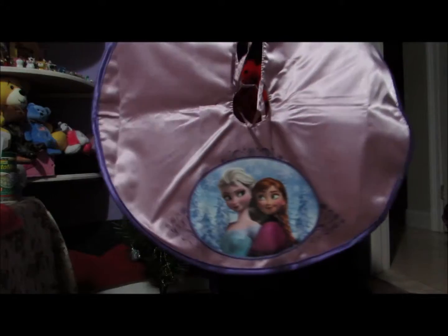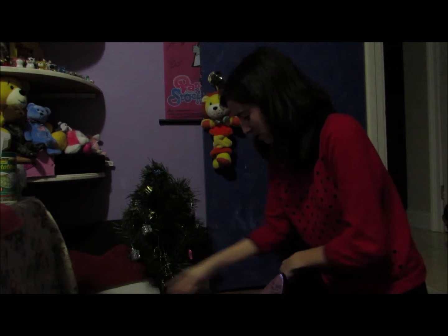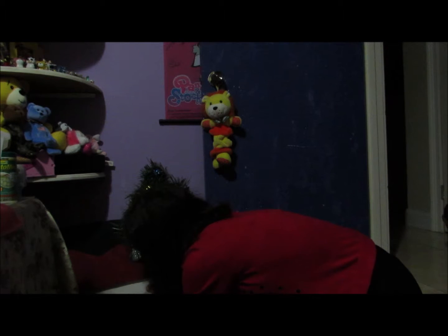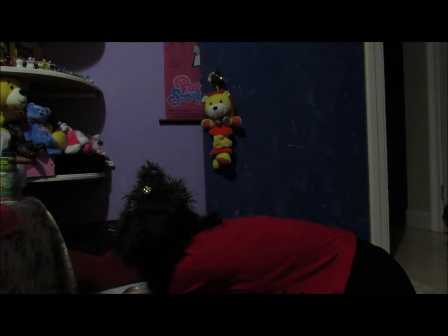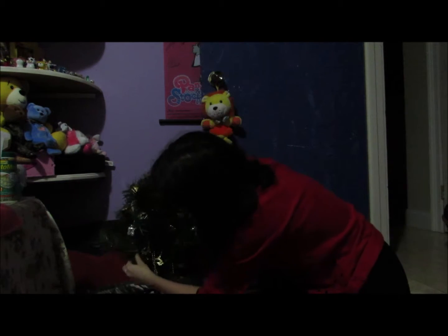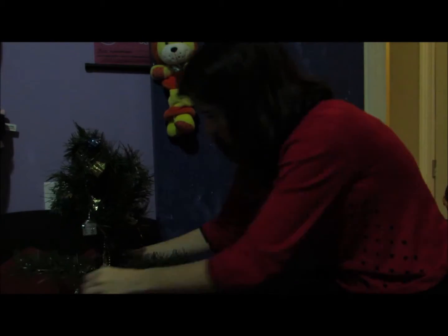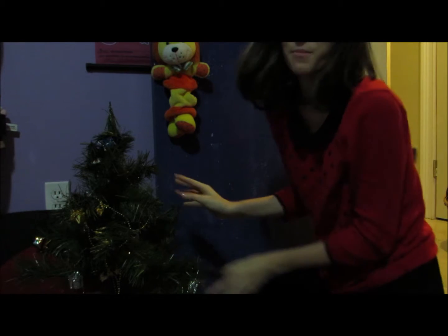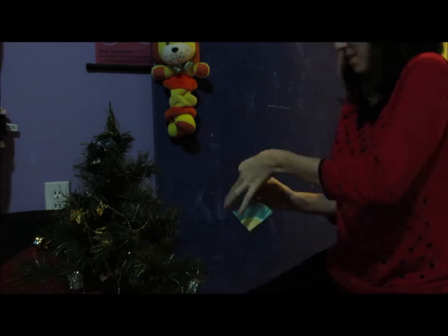Gotta start with my tree skirt. Me and Sari. Back again. Ho, ho, ho! It's Christmas time again! Branches are up, it is time to start. Gotta do the Japanese ornaments.